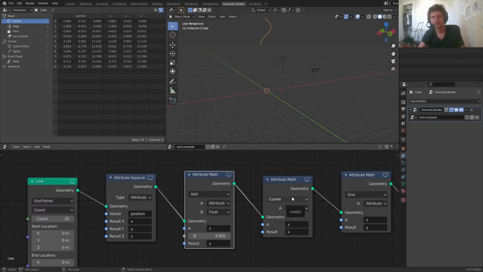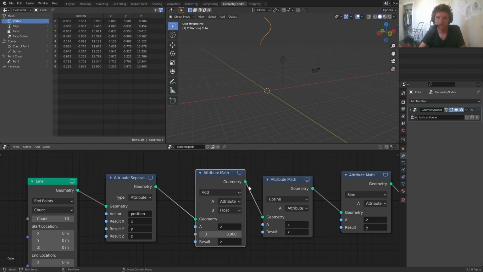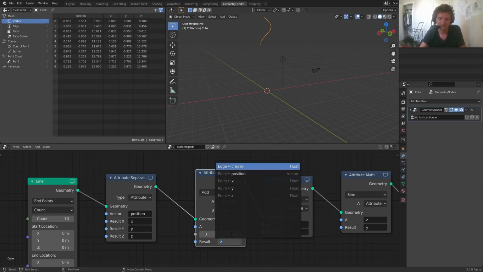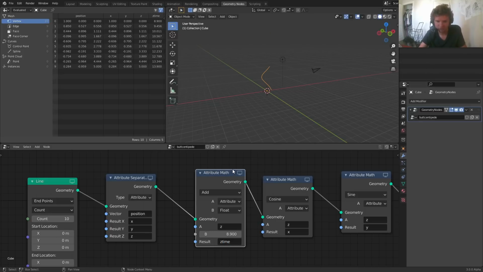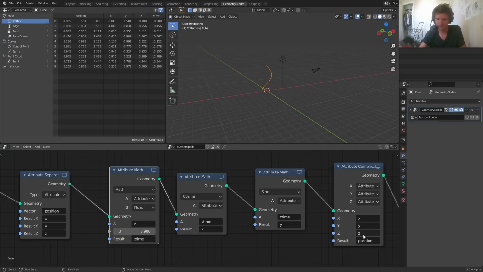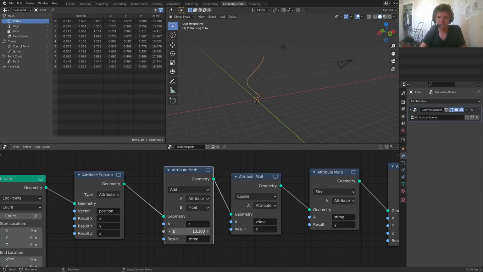We're going to use a buffer or like a temporary variable, the same thing you do in coding, okay? So for example, we're going to do the same idea here. But instead of using z every time, I'm going to create a new variable and use it for that. So for example, instead of overwriting back onto z, I can make a new one called z time because it's changing over time. So I'm going to take this new attribute we made. I just defined it. It's defined by z, the height plus some number. I'm going to take it and I'm going to copy it onto here. Okay, not onto this one because I still want the original height. This is going to make it so that when I change this, it is changing z time, this new thing, right? But you can see, while z time is changing, z is not.